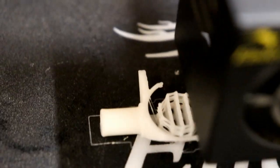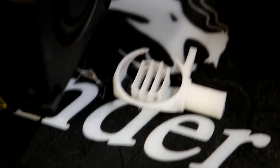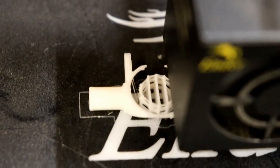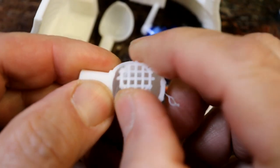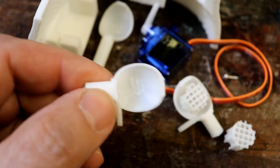This is so clever. I printed the eyelids separately from the eyes in the skull, so to speak, because I needed these to have the supports in the middle, because they're 1 millimeter thick domes in effect. And it's incredible. It hasn't actually had to support anything yet, but it's already started building the support structure. It's just amazing. Absolutely incredible. Here we are. Here's one of the eyelids, and there's the supporting structure. And the amazing thing is that you can just snap it out. It leaves a little bit of detritus behind, but I can cut that out with a scalpel or something.